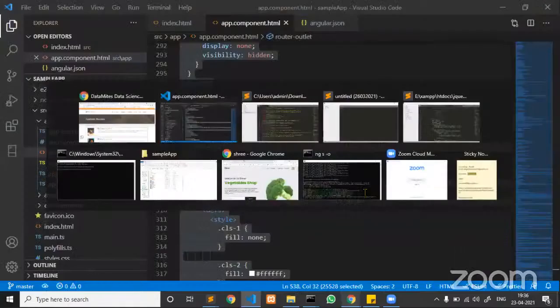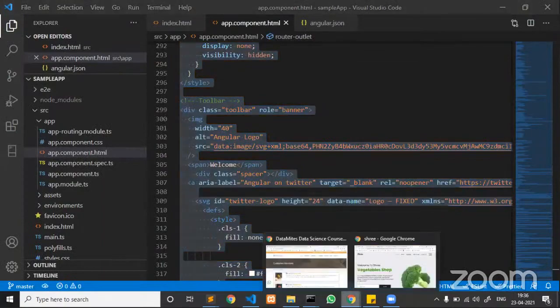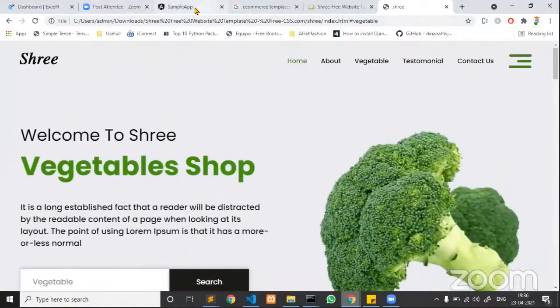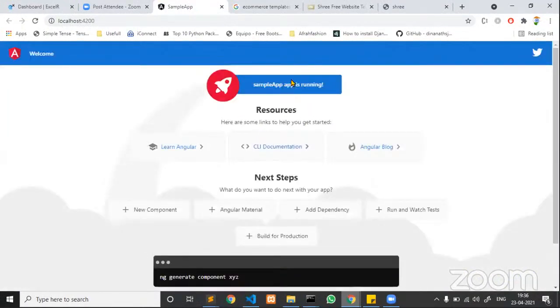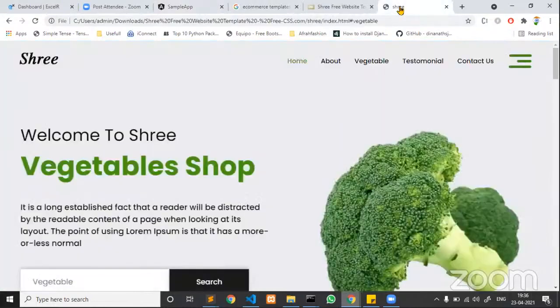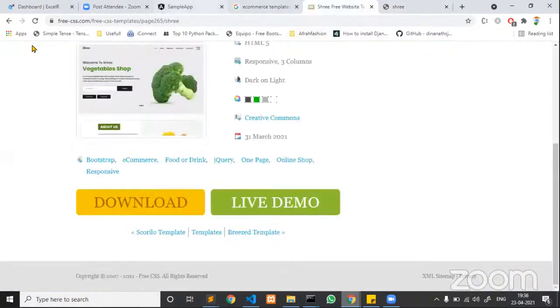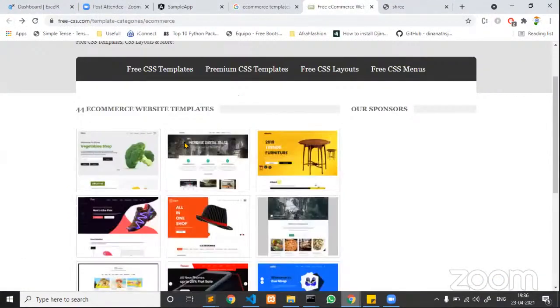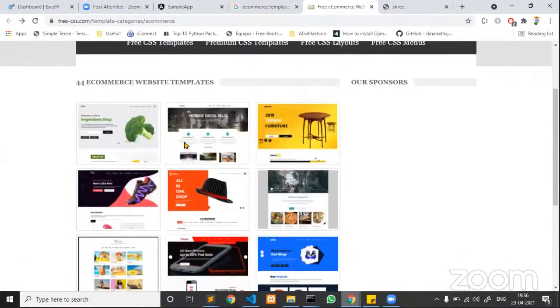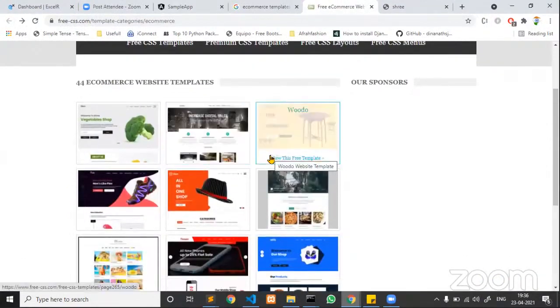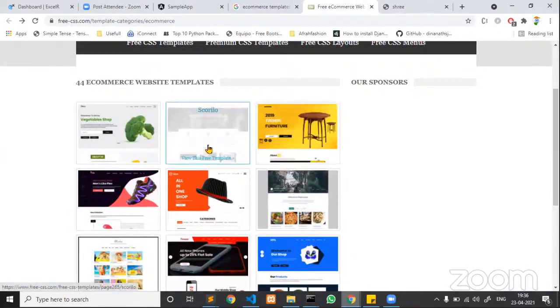So let me see what I'm trying to see. For example, here this is my sample application. In this sample application, you can even find out this is a sample HTML. I don't want this sample page. I wanted to create my page like this, something like this. Or, sir, this layout, I don't like this. Okay, let me go for another good layout, which looks even more beautiful.